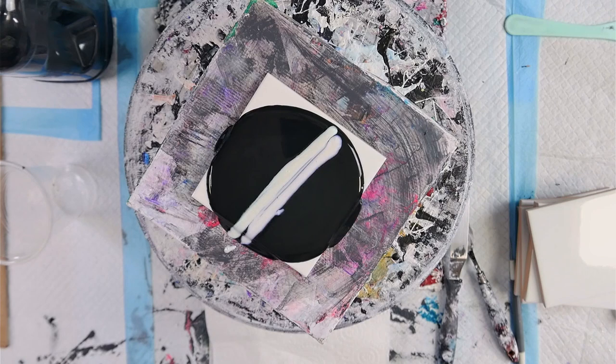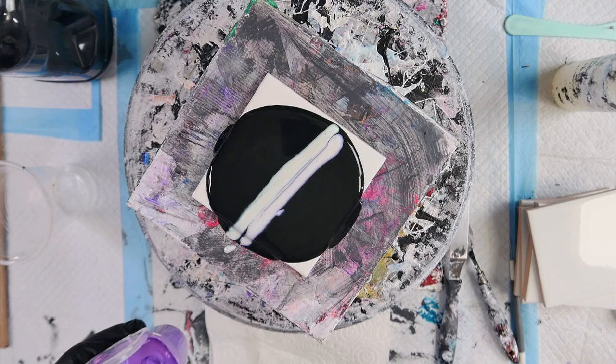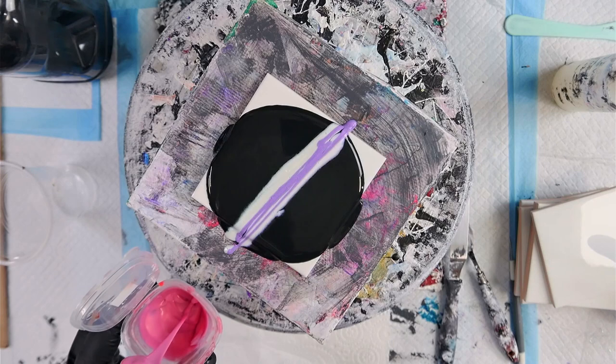Then I need to thin out my enchantment just a little bit. So with swipes, your consistency doesn't have to be all 100% the same, but it really does help to make sure that they are similar at least. And because I mixed up enchantment just yesterday, it hasn't had time to fully thicken and rest and settle like it normally does. So here's our enchantment. Got just a little bit of Venus. We don't want too much.